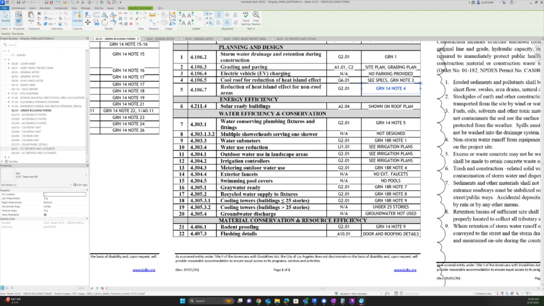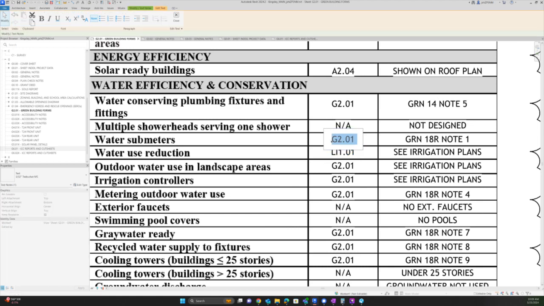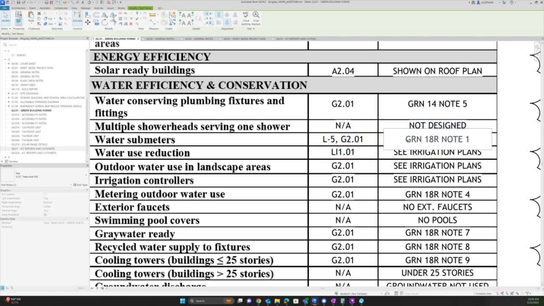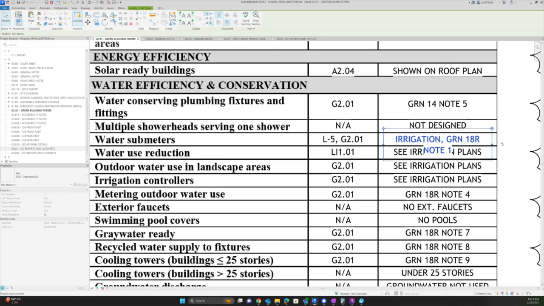So I don't see it, the Kingsley doesn't have that yet, but in the Browning project, it was on sheet L5. L5, and then see irrigation plans, irrigation, and then we'll go back in here.